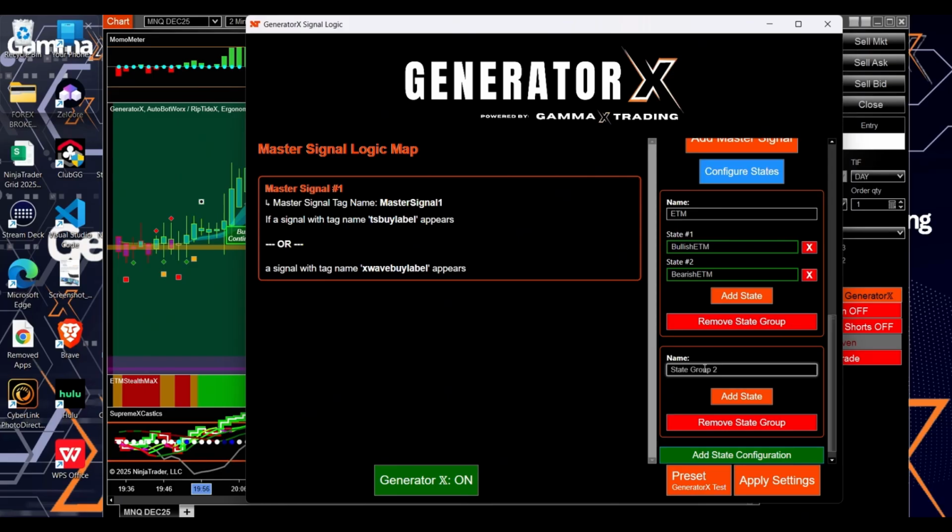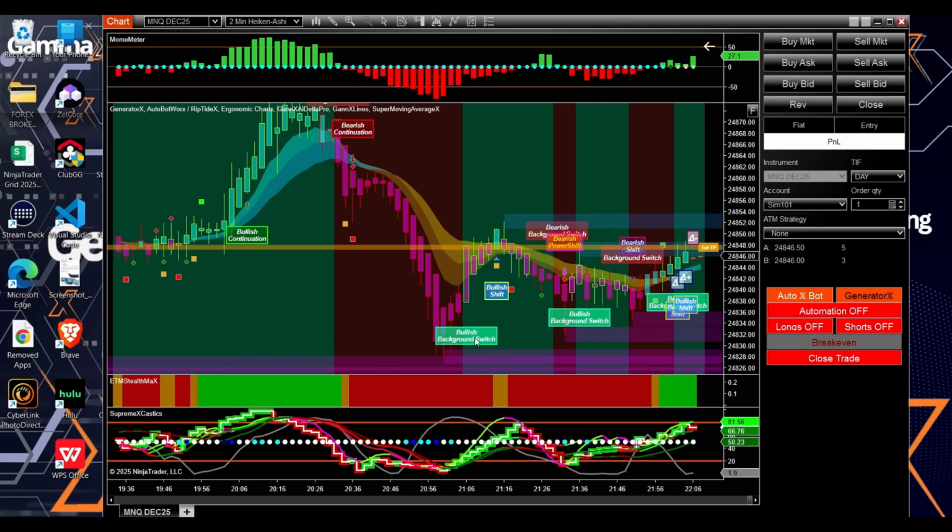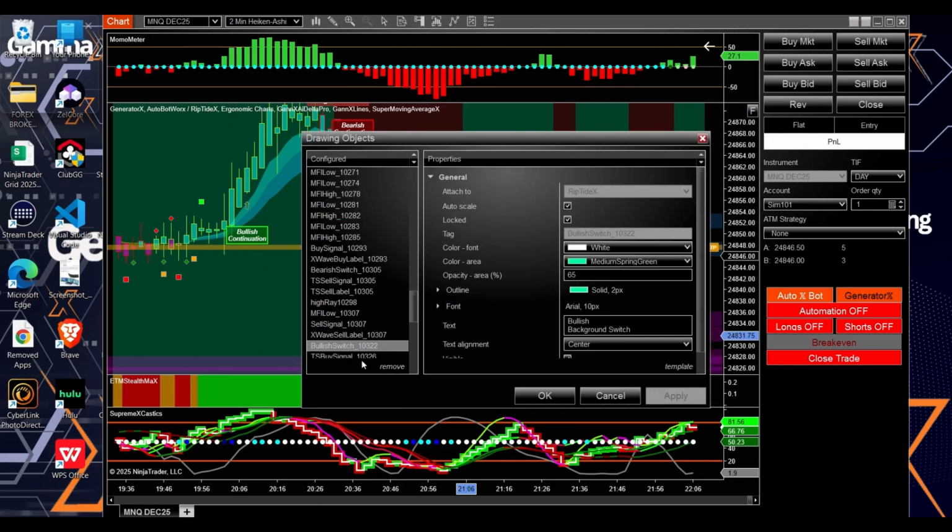I'm going to add another state, and this is where the bullish background shift comes into play. Bullish switch.